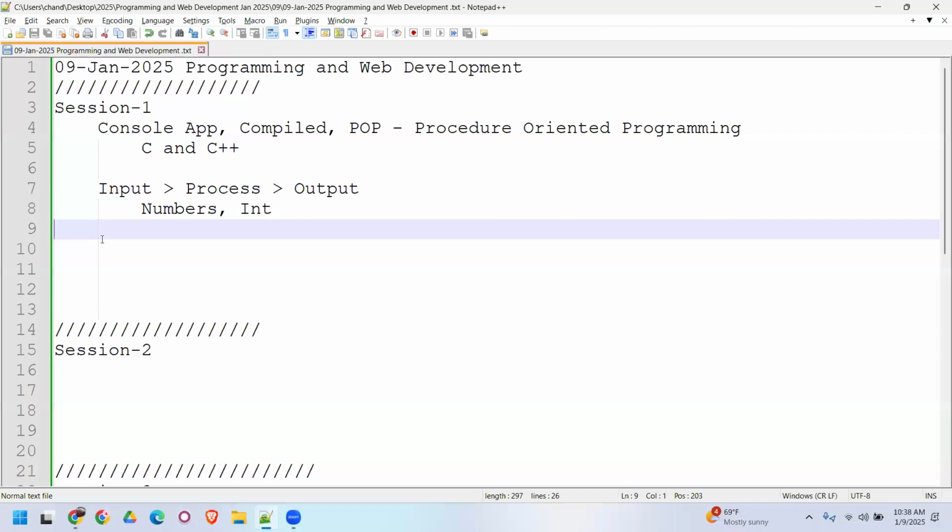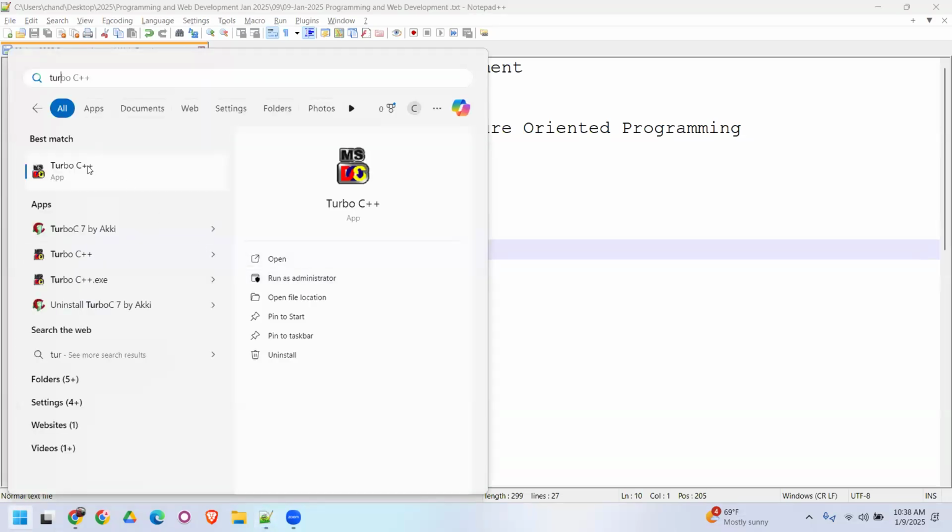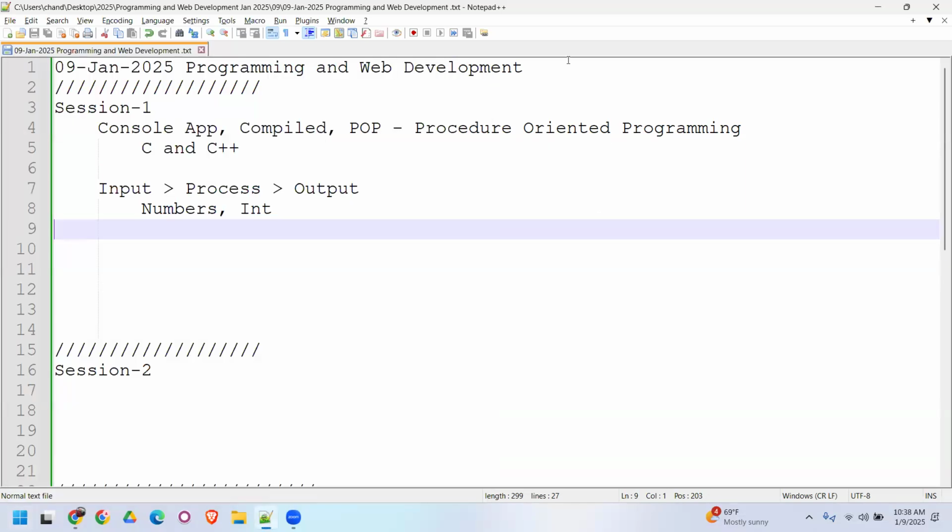Having said that, now I'll jump into the program as usual. I'll create a folder, and I'll be creating each and everything in a separate folder as and when we progress. So now I'm jumping into my Turbo C++ software. And before I jump in there, I would request everyone to be in the listen only mode. Q&A will be on the other. Okay, perfect.